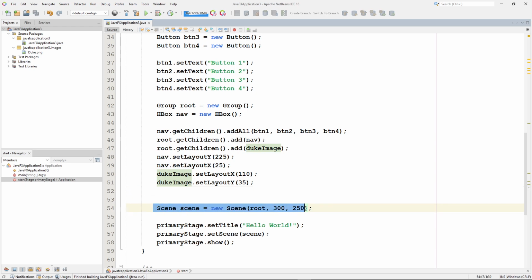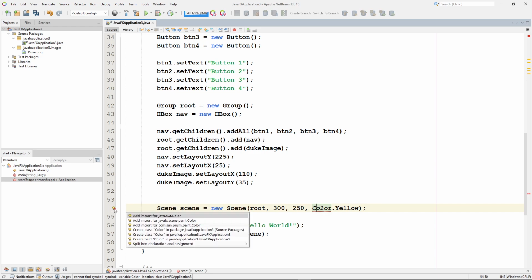When we create a new scene, there's a lot of different ways to set colors on a lot of different things, but I'm going to change the background of this scene to yellow because I want to show you something if you decide to do some colors. If you say Color.yellow, actually I think that's a capital C, you're going to get some options. So in order to use colors, you have to import the color class.